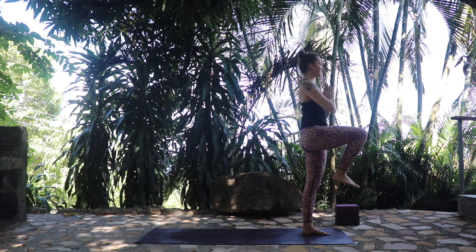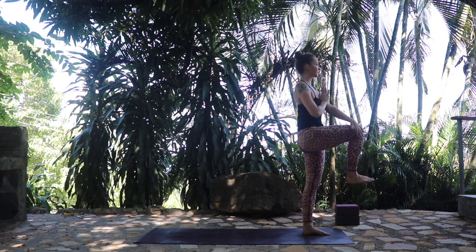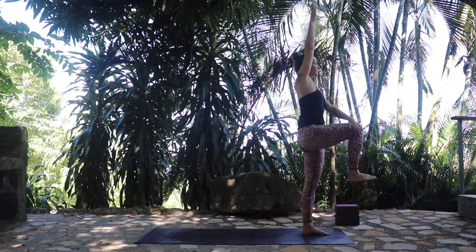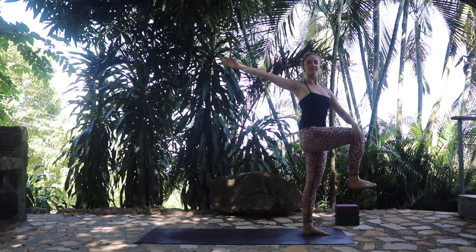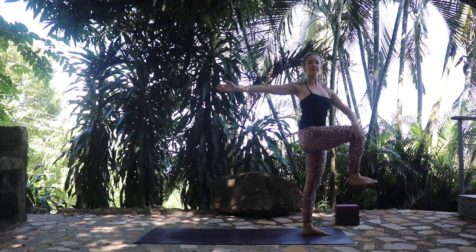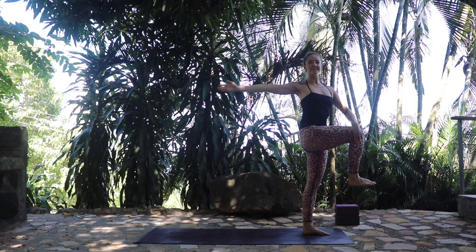Next, inhale, take the knee forward, this time left hand to the outside of right knee. Inhale the right arm up, and as you exhale, turn open for your twist, sending right hand towards the back of your mat. You can use the left hand against your thigh to push into that rotation gently. Big breaths into your belly.